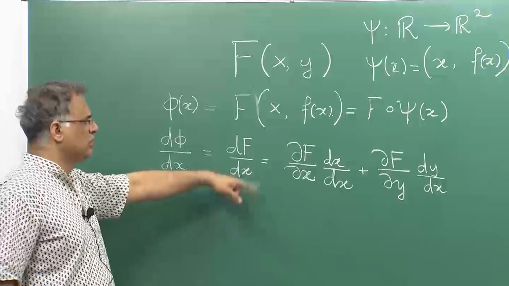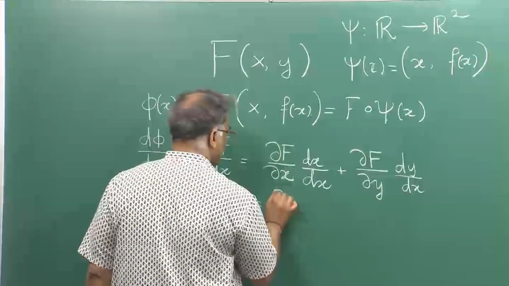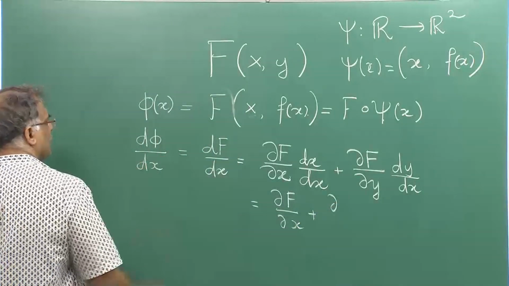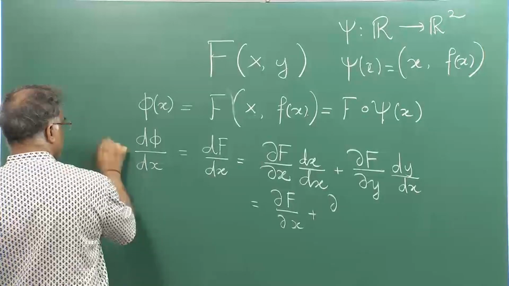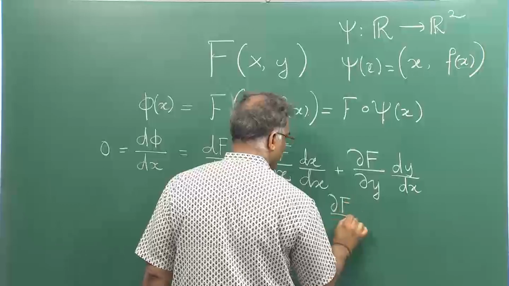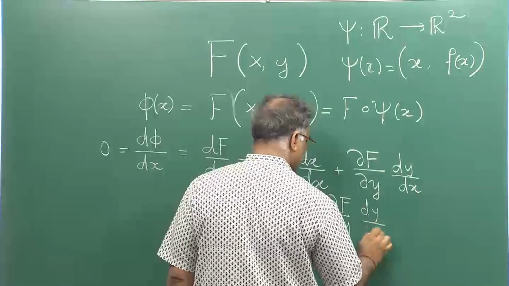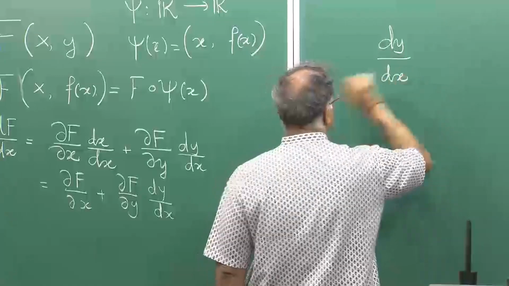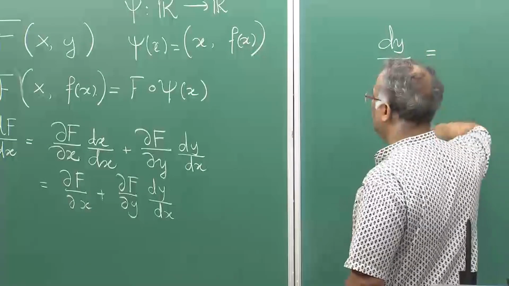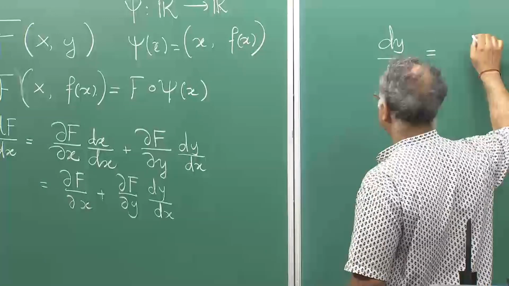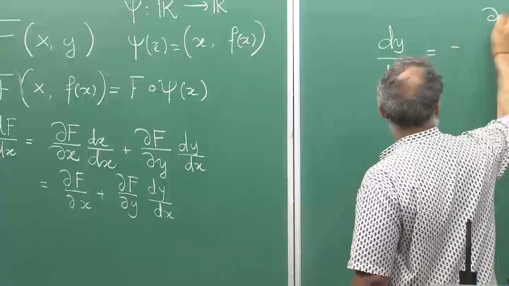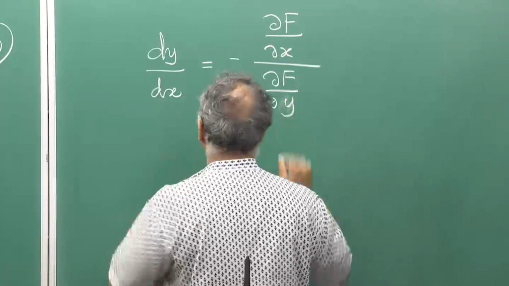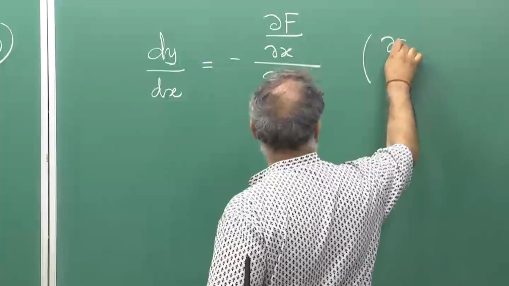So you see the chain rule that we have learned, and applying it, you will just get this one. Now dx dx is 1, so you will get del f del x plus, but this del f del x, because f x y was equal to 0, it was 0. So it will be del f del y dy dx. What you finally get is dy dx is equal to minus del f del x divided by del f del y. Obviously, for this to be meaningful, we must have del f del y not equal to 0.